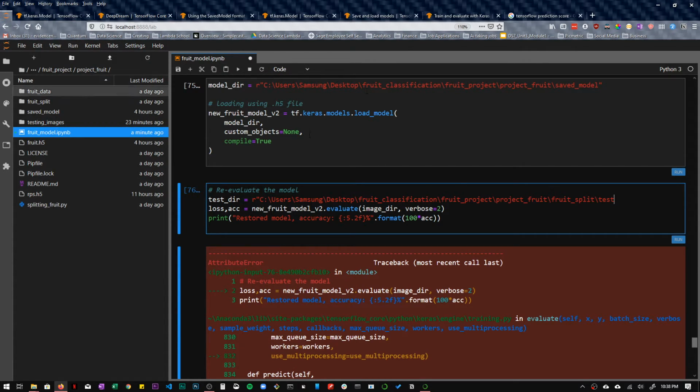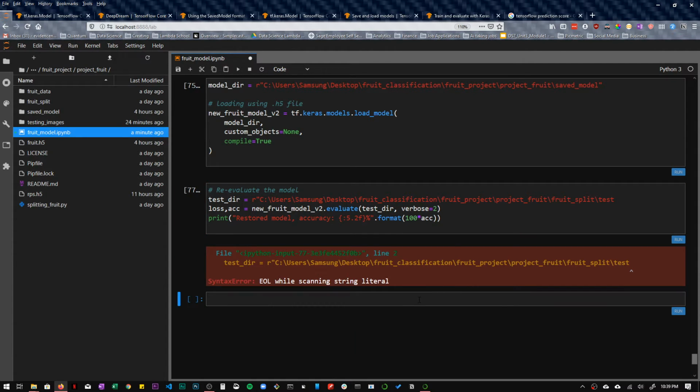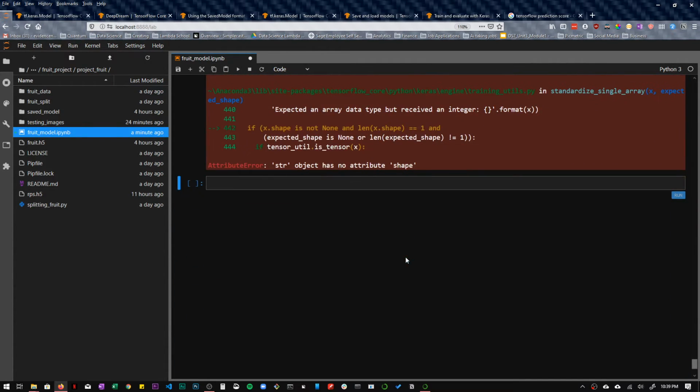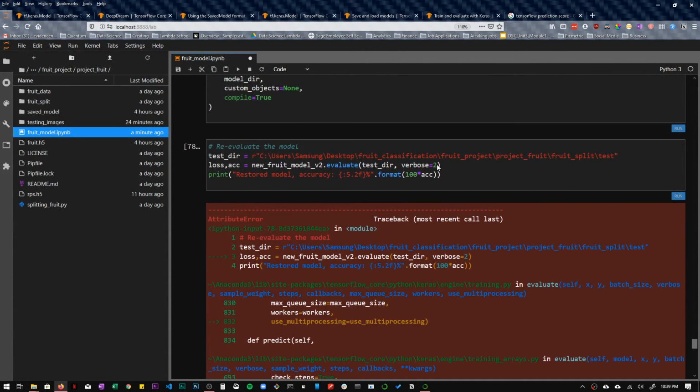This is where the test directory is, and let's change this into test, and let's run this again. All right, let's see what the problem is. String object has no attribute shape. But that's not a string object though.